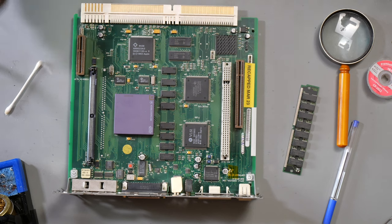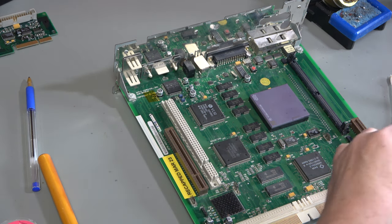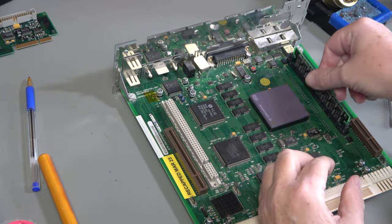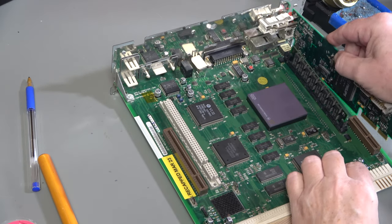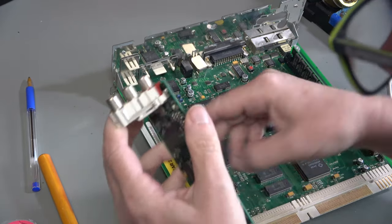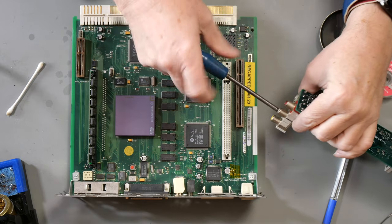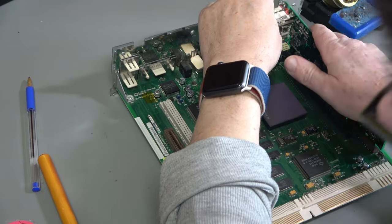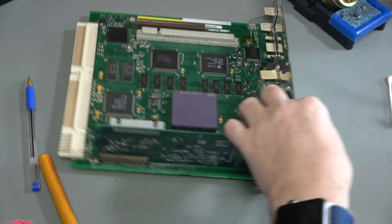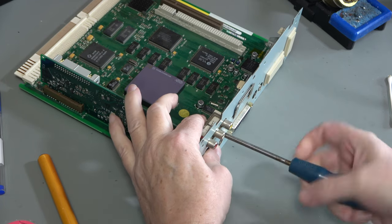So just add some contact cleaner into there and into that. And the RAM card can go back, and the video card can go back. Let's take that screw out and put the screw back into the card so that, whoops, so that I wouldn't lose it. So let's just take that out. Can go back in. Turn him around and turn it back a little notch so that it doesn't try and cut a new thread. There we go.